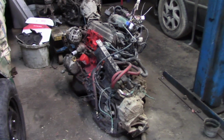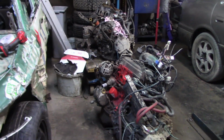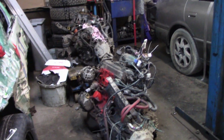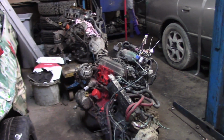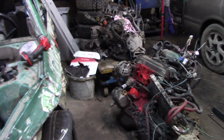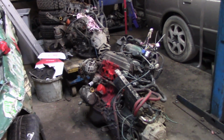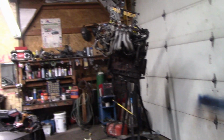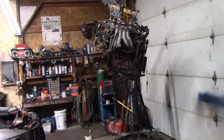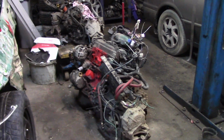I'm going to drain the oil of the transmission and the oil out of the motor, because again, it's easier for me to drain it now than it is when I throw it outside and try to drain it outside. But with that motor painted red, I better remember that that motor's junk. So that's what we're going to do now, is set this thing down out of the way, maybe on a tire, so that way it doesn't damage the oil pan, but I'm not overly concerned about it. And we're going to pick up that one, and we're going to take that transmission off.